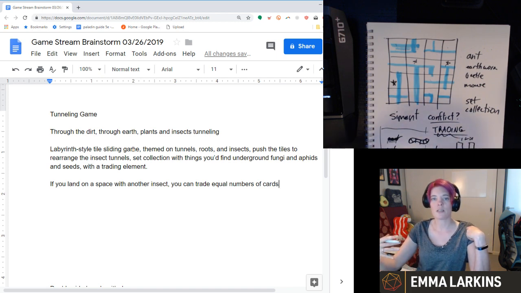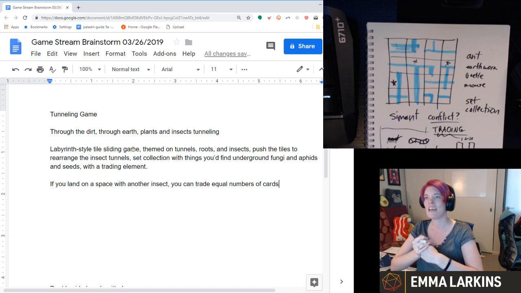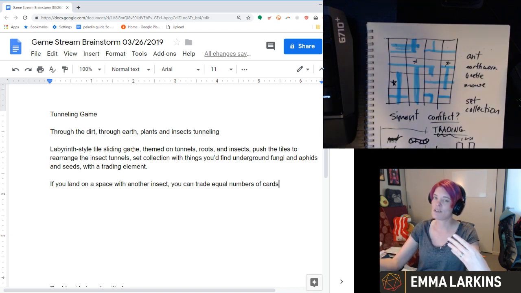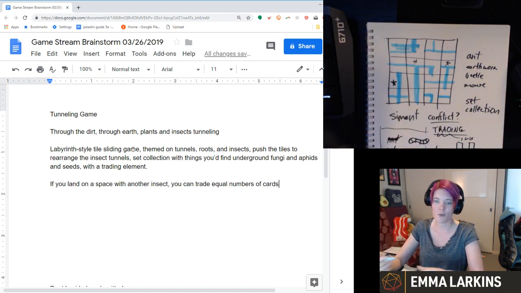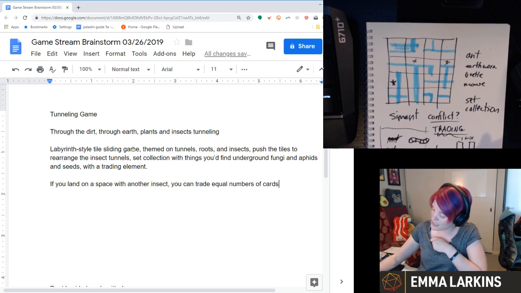And with some partial info, you can do a little bit of bluffing, right? So like, oh, I'm gonna do a trade with you, I'm gonna trade these two cards, and the person decides then without seeing the cards, am I gonna do a trade or not? So maybe you just have a bunch of stuff in your hand that you definitely don't want. So you're like, I'm willing to take a gamble. It's got that push your luck aspect to it that I really like.